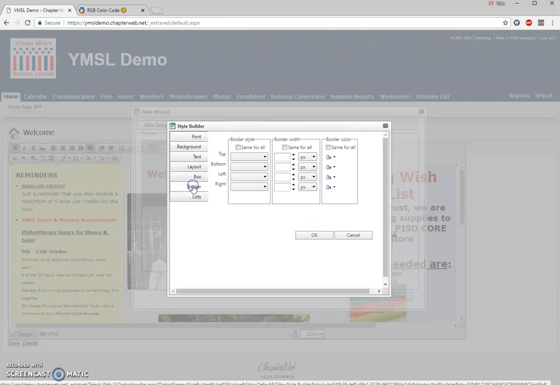I'm just going to talk about border. So you can add a border to your cell. You can set top, bottom, left, and right, and you could set the borders of the cell. All four of them could be different. In this case, I'm going to give all of my borders the same. I'm going to make it be a dashed line, and you'll notice this little checkbox here, same for all. If you check that, it'll apply this to all of them. And I'll make it 9 points, and I think I'll make it be red.